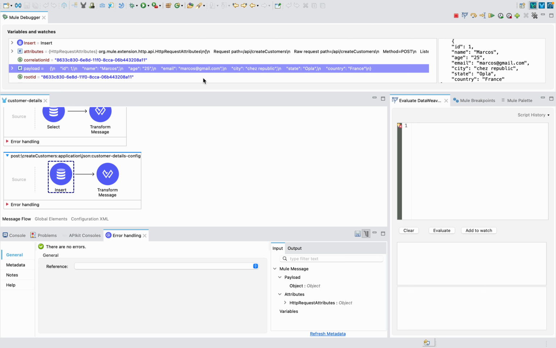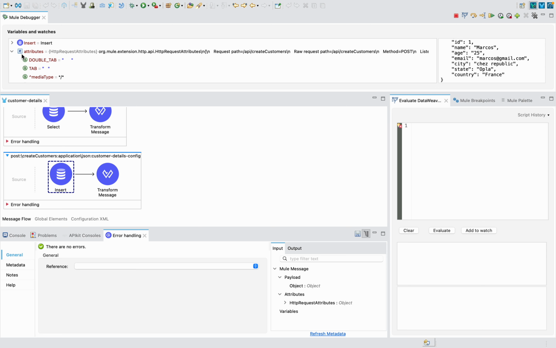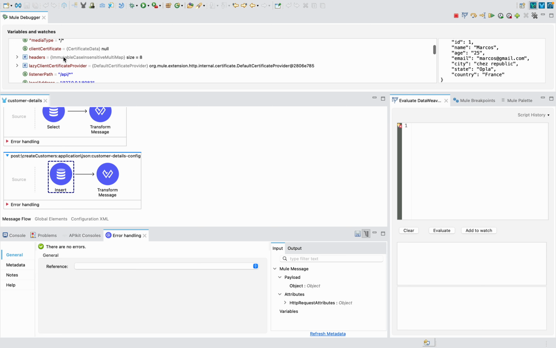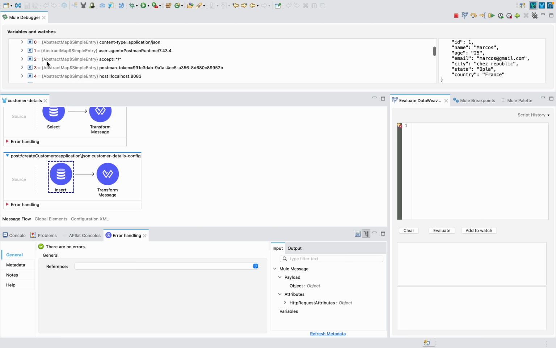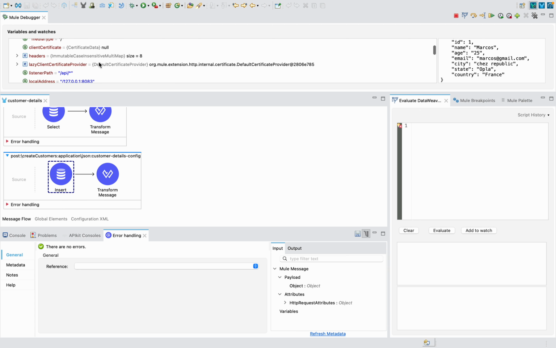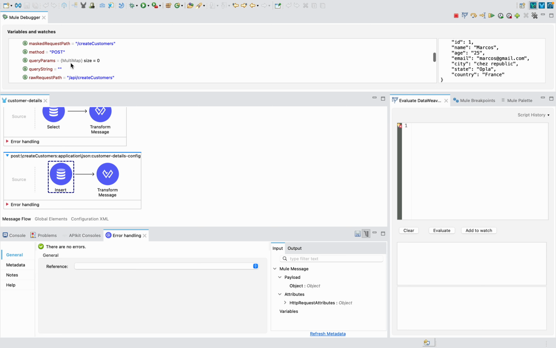Whatever we are sending in our payload, you can see all the details here. Now if you go here, do you see any attributes? Like headers. Header size is 0. Sorry, there are multiple headers here now. It is not very much recommended to look at this at this point of time, you'll get confused. Now let us see if there are any query parameters.